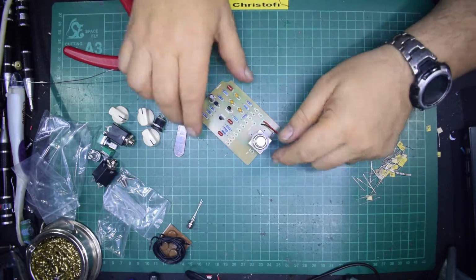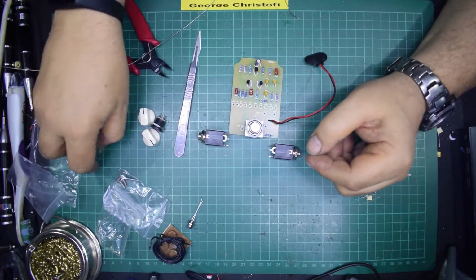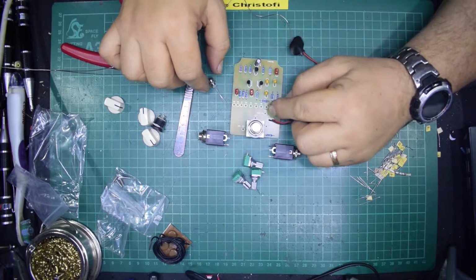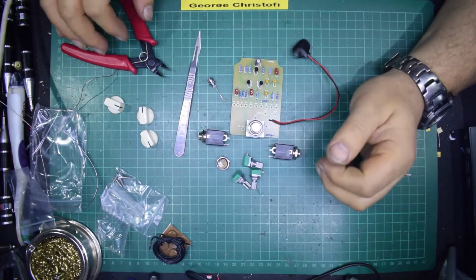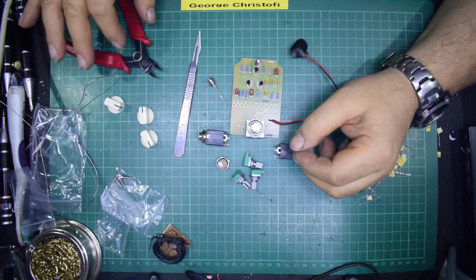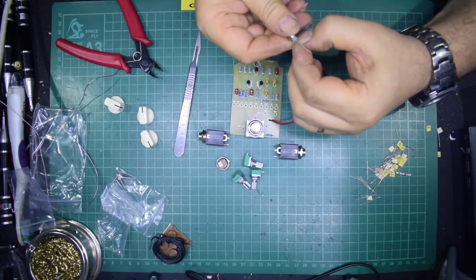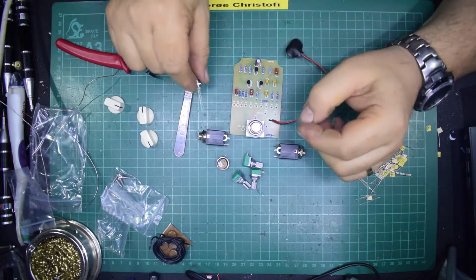So what have we got left? We've got the jack sockets, which would go somewhere in the box. You've got your pots, which will go somewhere, and you've got your lead, which will go somewhere. Now, looking at this, you've got LED minus there, LED plus there. So at this point, you're relying on your metalworking skills to put the thing together. What I shall do is not put it in the box yet. I shall actually build it standalone on the bench and use flying wires to connect everything up so that we can see it working, and then the metalworking we can do at another stage.